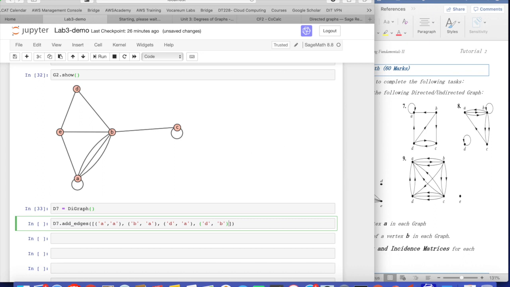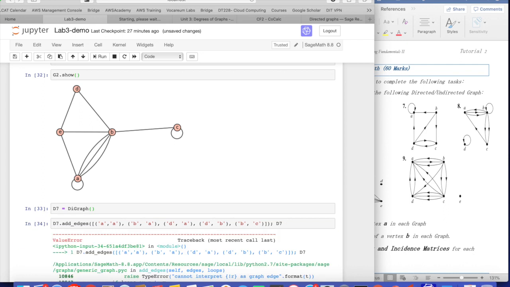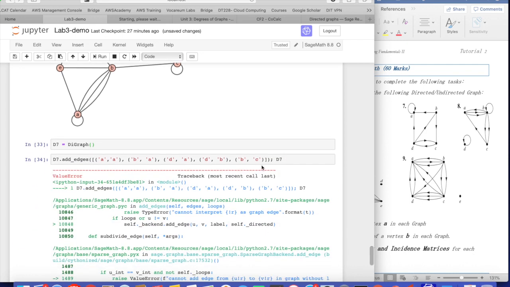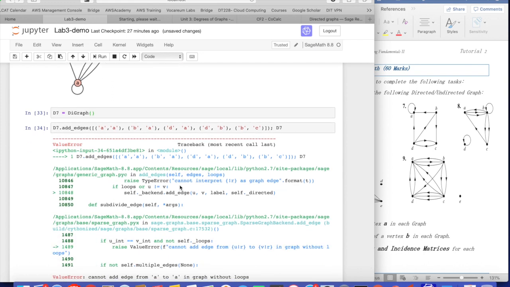I move now to vertex C, and then I want to wire C, B to C again. And maybe if you are confused and you are not sure what you are doing, you do the same as I did before. You just check the graph is technically in the correct order. Seems to be I have an error.